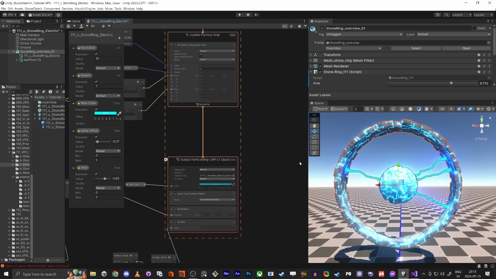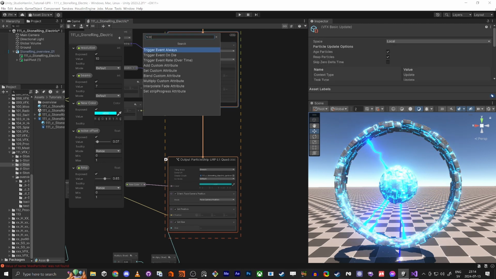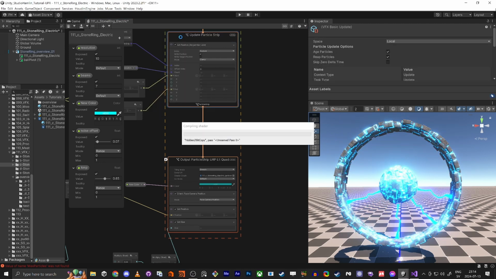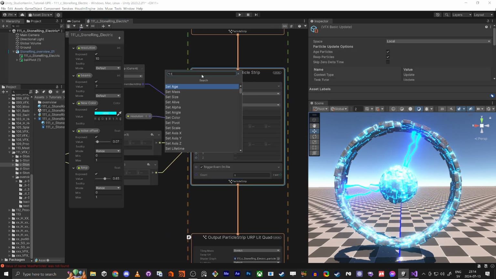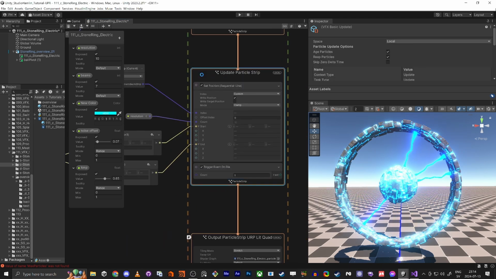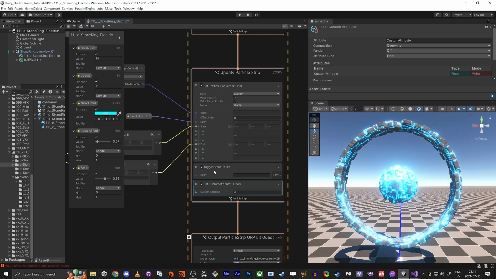And yeah, so when the particle dies, well, the strip, I would like to have a poof or something. So we're gonna make it like this. We're gonna have trigger event on die. And we're also gonna save a custom attribute that we're gonna save here.